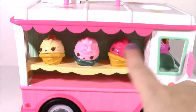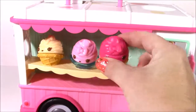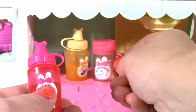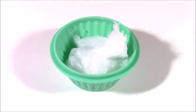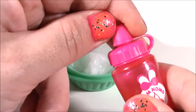Eeny, meeny, miny, moe. Which one should we do first? How about this cherry cone? Oh, such a little cutie. Got my 2 ingredients. I'm gonna get my cherry flavoring syrup and my sprinky doos. And it says to add 10 drops, but since I put double, I think I'm gonna put about 20 just to give it super pink color and super pink cherry flavor.